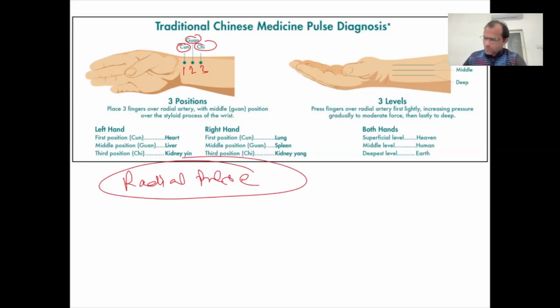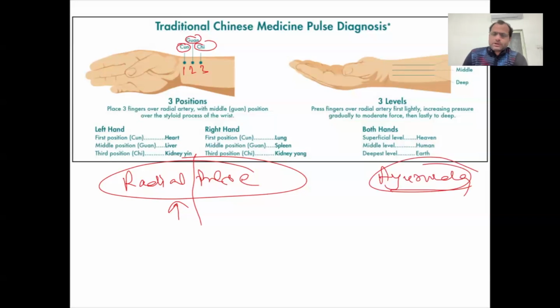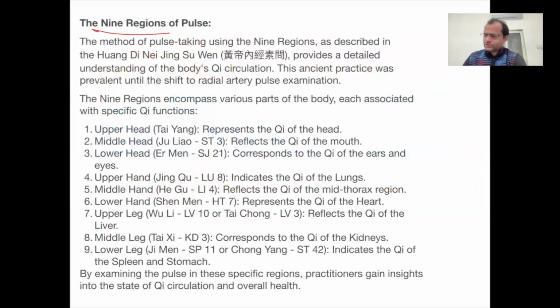तो why we are telling it radial pulse? हम इसे radial pulse क्यों कहते हैं? Generally, Ayurveda practitioners just do नाड़ी परीक्षा here only. यहीं पर करते हैं आयुर्वेदा के डॉक्टर, even the Chinese practitioner. But there are many areas of the body where we can check the pulse. हमारे शरीर में 9 regions होते हैं जहां पर पल्स को चेक किया जाता है, especially in the TCM.